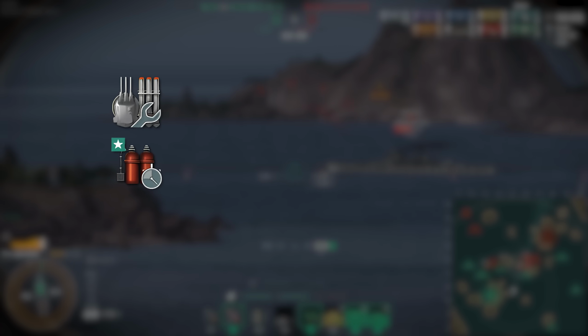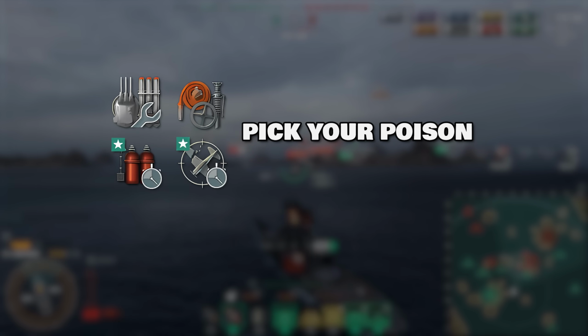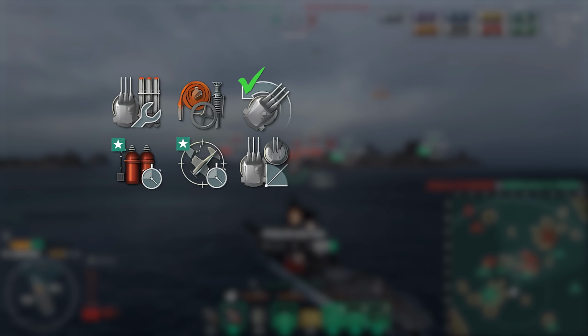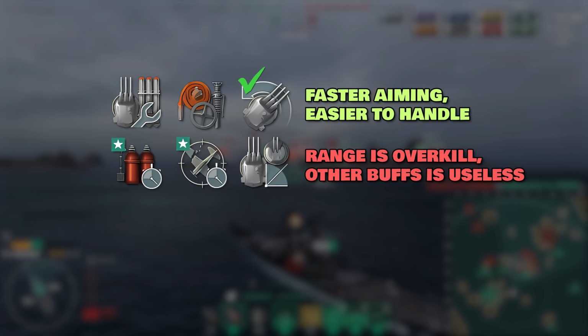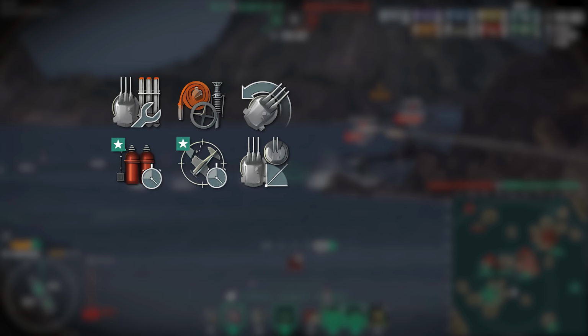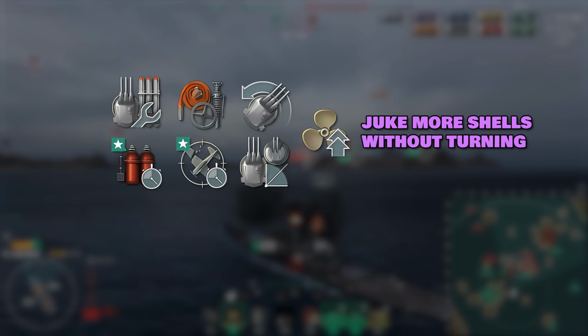For the upgrades, you take main armaments mod 1 or damage control party mod 1 to get 30 seconds of DCP duration. Then take either damage control system mod 1 or defensive AA fire mod 1. Both are equally useful. For the third slot, I would recommend the main battery mod 2 instead of artillery plotting room, to achieve more flexibility. You won't need the extra range anyway, unless you like to snipe carriers. For the fourth slot, take the propulsion mod 1, so you can dodge better when moving forwards or backwards.